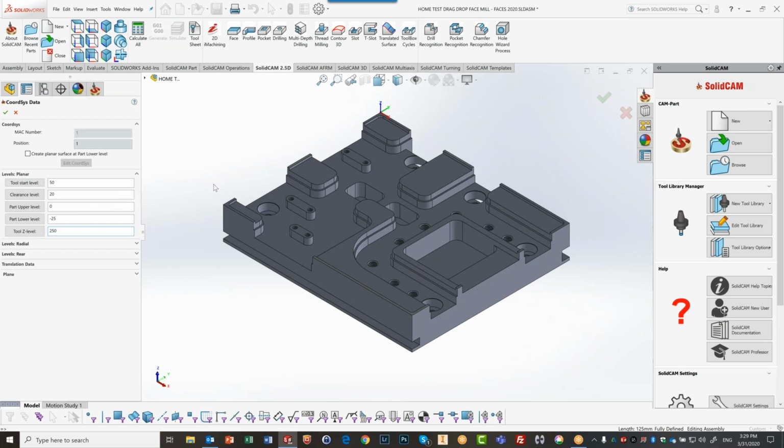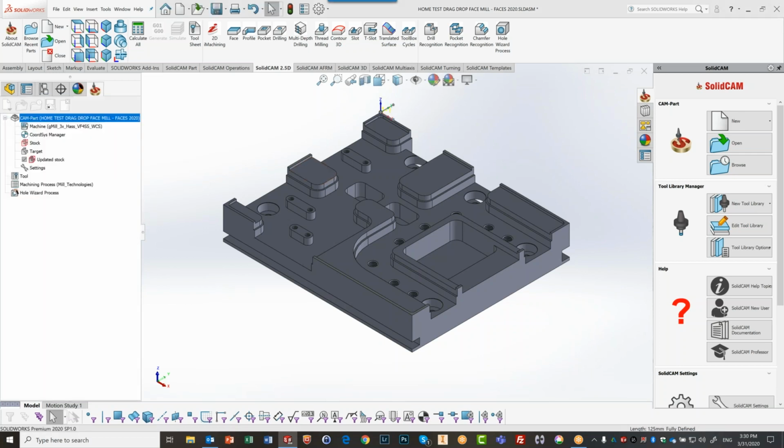This is usually for when working in fourth axis. What does that mean? If I were to be working, let's say, on this area over here, and I also want to work, for some reason, on this side over here, I would have another home position for this, and then the part would have to flip in the fourth axis around. So if I only go up 20 millimeters and then start flipping, it's going to crash into the tool. The tool Z level picks up the tool before it makes that turn, and only then will it make the turn and go to the next home position. Okay. I'm going to accept what I have here now.